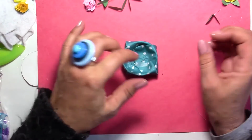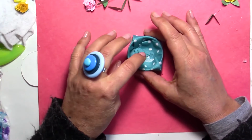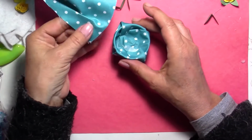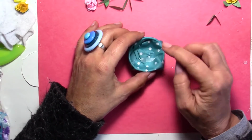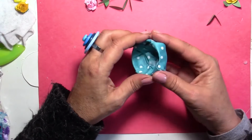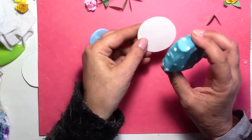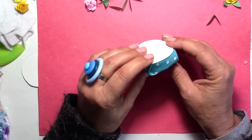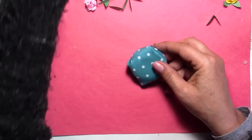Okay, young people, don't do this by yourself. Ask an adult to help you. And what I would do here, if you intend to put something inside, is just cut another piece of fabric that is slightly smaller than your lid and put it inside to make it look nice. Otherwise, before putting your fabric on, trace around your lid in order to make this circle. You don't really have to use a die, just trace it around a piece of paper and cut it out.